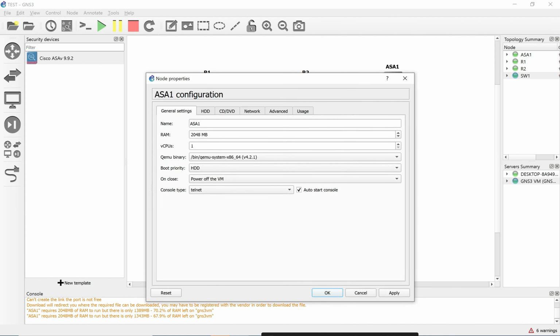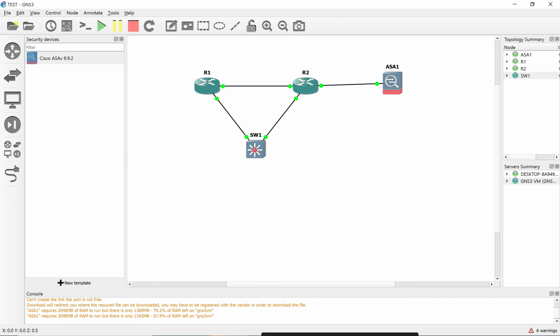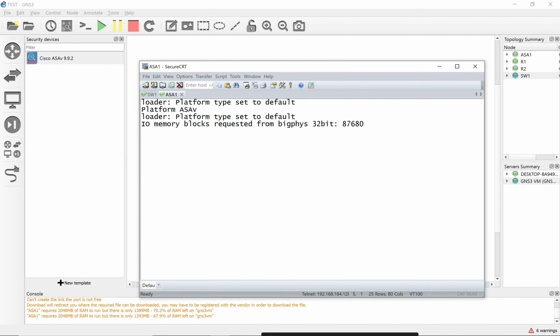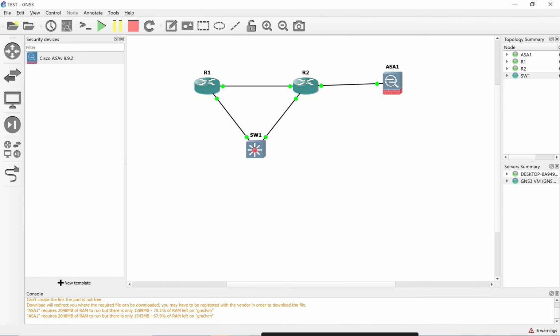This is the switch. So this one, it seems like it is starting with GNS3. Yeah, it is starting. So what we did is we right clicked, configure, and then we selected auto start console here, and then we give telnet. So we see if it works. Sometimes it gives a bit of a problem, but most of the time it works. So let me see if it works.